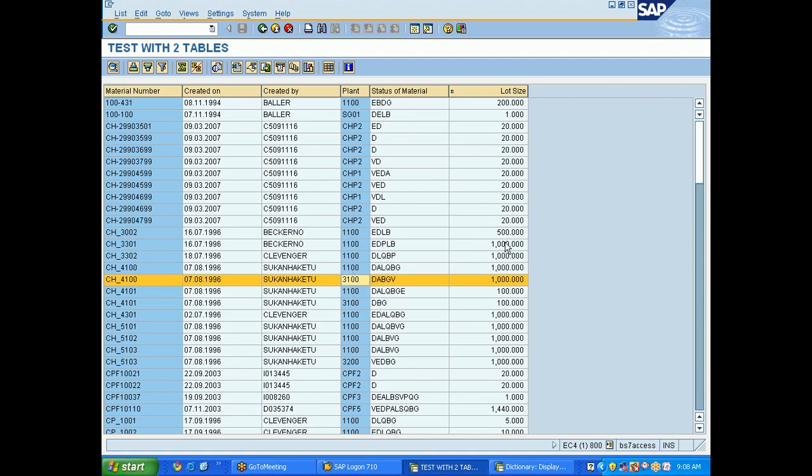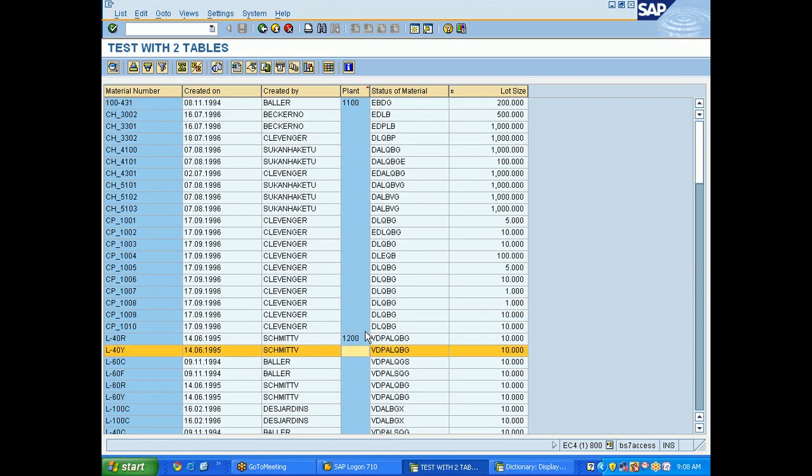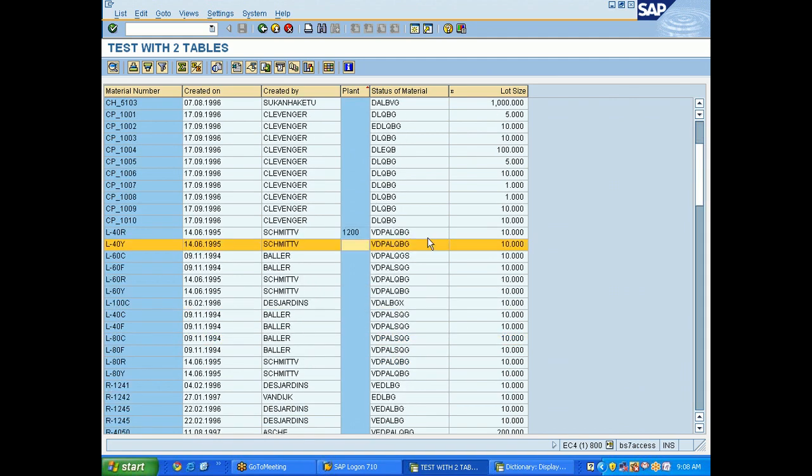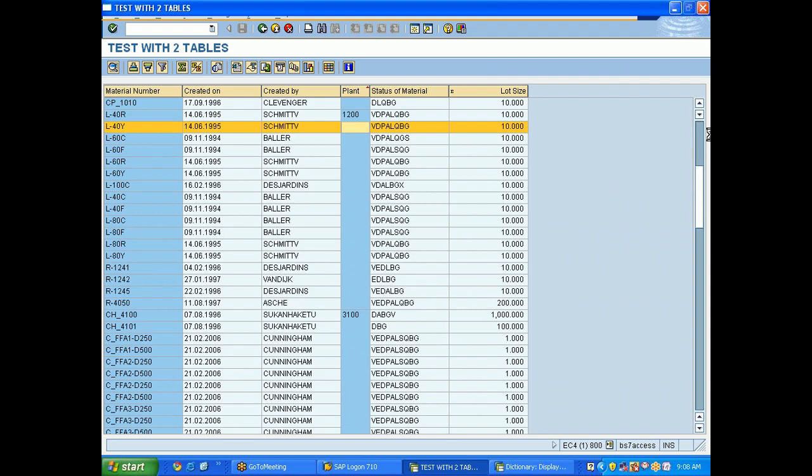So I want to make the totals based on the plant. All the 1100 plants I want to sort. So I'll select the plant, I'll click on sort, so that what happened? Plants are sorted. Now the 1000s are together, 1100s are together, 1200s are together and so on. Like this plants are sorted. Now what I will do? I will make the sum.